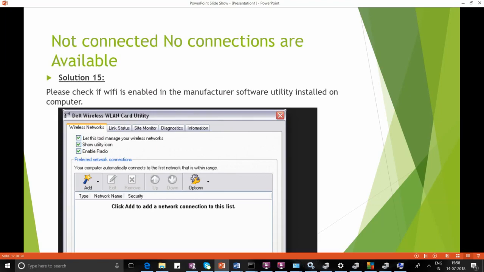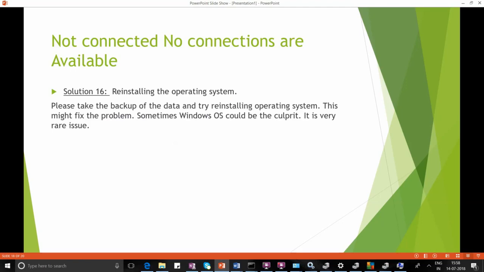If this solution still didn't help to fix the problem, then please go to the next solution, which is the last solution, I should say. It is reinstalling the operating system. I know this may not be the recommended troubleshooting step to fix a problem, but only on a few computers I have noticed that this could be a culprit.